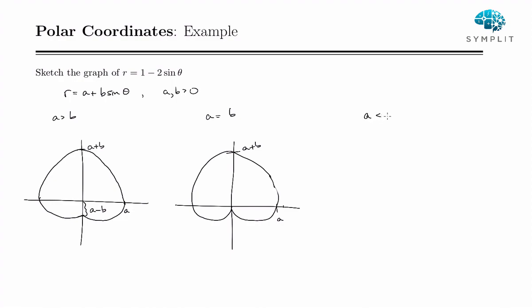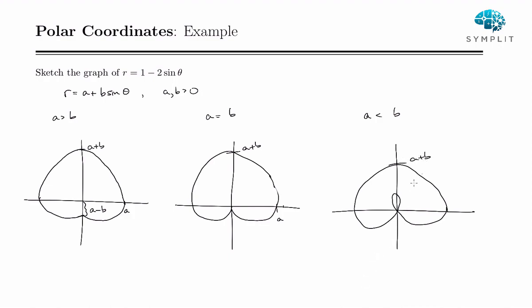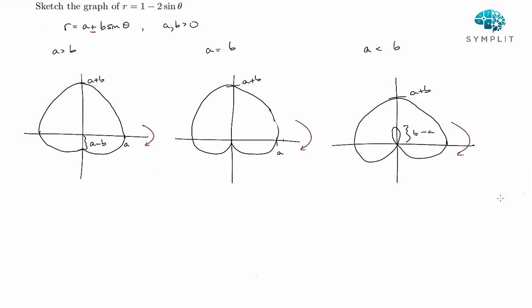And then, of course, we have the case if a is less than b. And you can see we can progressively keep pushing this point in. And if we push further, what happens is we actually come in and we get a little loop like that. Again, this is a plus b, and this distance here is now b minus a. Okay, and actually, the minus here, if you put a minus there, it just flips it around. So if you put a minus there, it flips this across the axis. Okay, so let's go ahead and do that for this one.